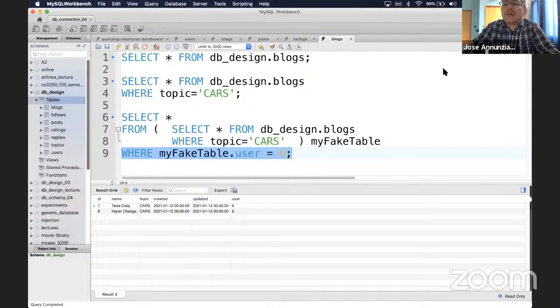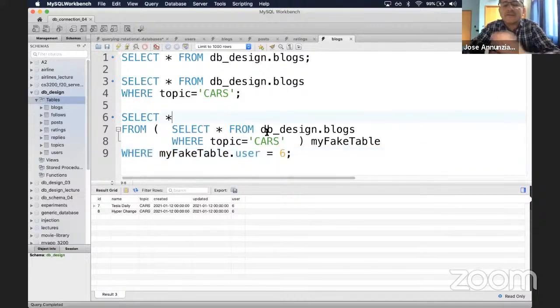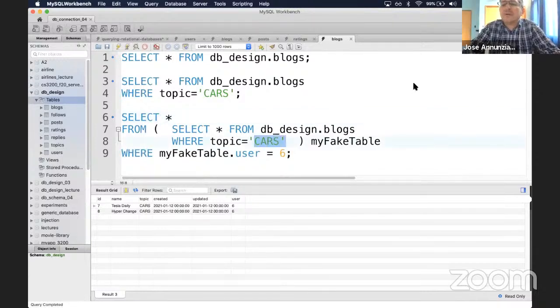Do we need to include the backticks every time? No, you don't. In fact, I didn't use the backticks at all here. Or do you mean, so the question is, do we need to use the backticks every time, or are they not necessary? So yeah, no, they're not necessary.